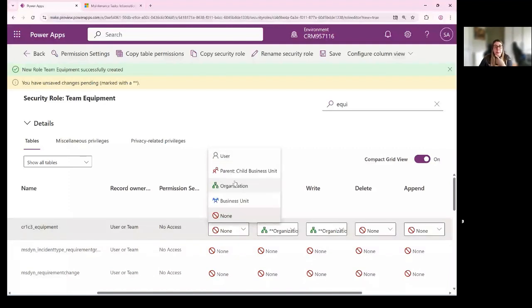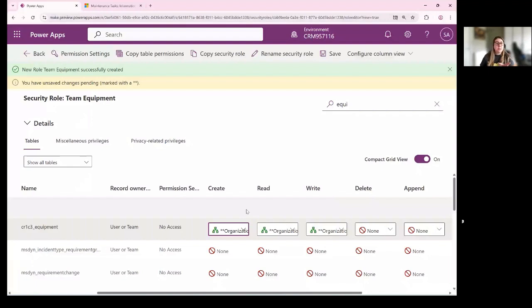And another thing here is the level of security. This is pretty much about how you design your organization's structure, but you can have certain levels of permissions here. When I say organization, I mean that I have a security role that gives permission to create equipment for the whole organization.